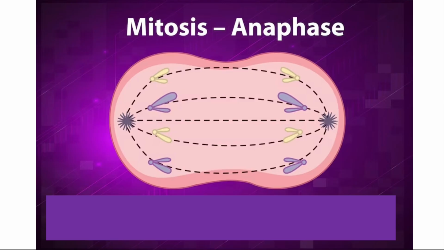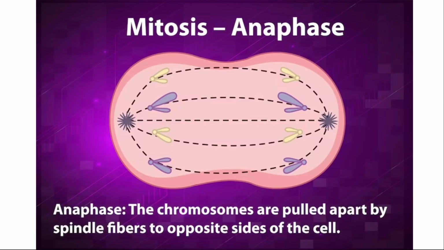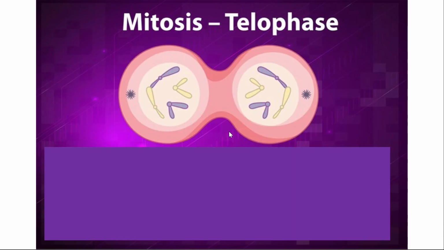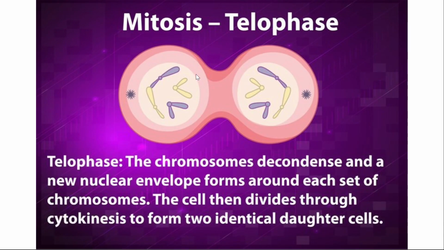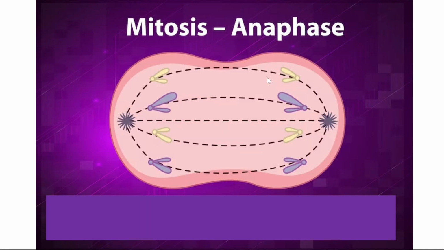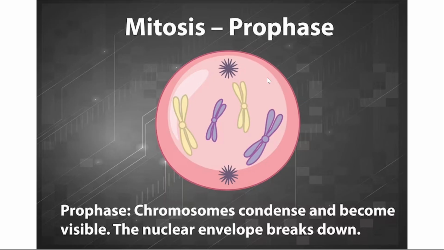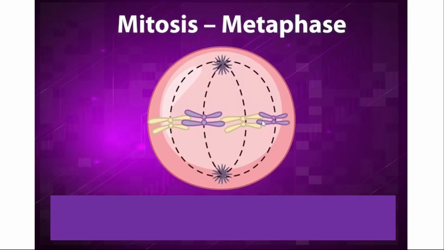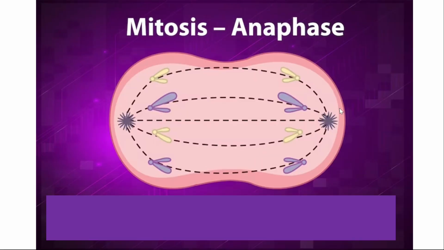In addition, we have anaphase in mitosis, wherein the sister chromatids are pulled apart by spindle fibers going towards opposite sides of the cell, and then telophase, wherein the nuclear membrane has already formed and the chromosomes are beginning to unwind. Now, one of the most important things to take note of is the number of chromosomes. If you have 1, 2, 3, 4 chromosomes in prophase, you will expect metaphase to still have 1, 2, 3, 4 chromosomes. But in anaphase, the chromosomes will separate their chromatids. So depending on the question, you will have different numbers of chromosomes.